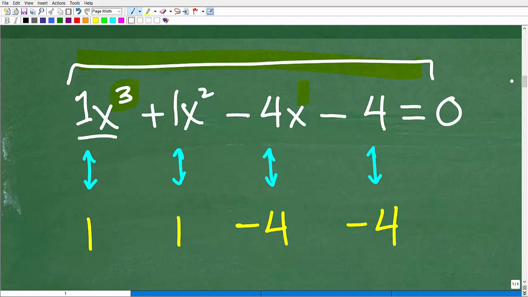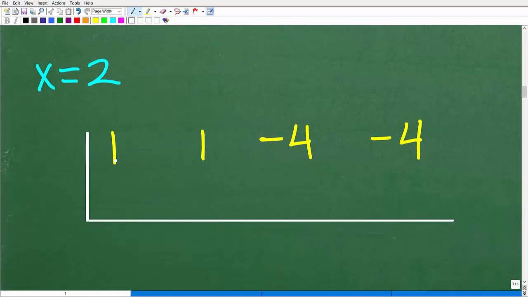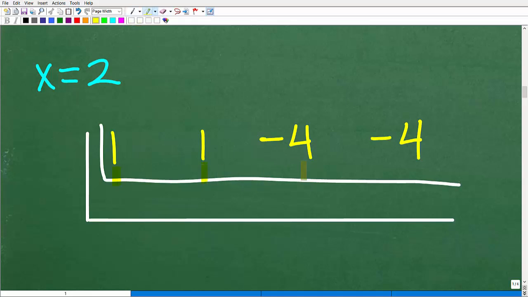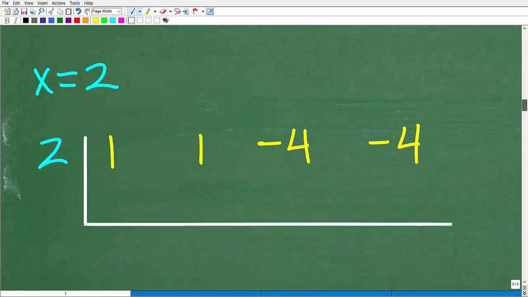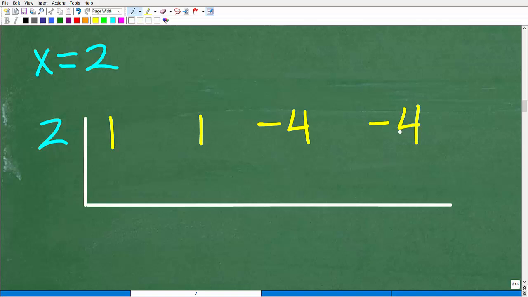Now, what we want to do is look at the coefficients of each of these respective terms. Here we have x cubed, we have 1x cubed, so we're going to just put the coefficient down right here. So this is 1, this is 1x squared, so that's 1. This is negative 4, so I'll have negative 4. And then here we have negative 4, so we'll put a negative 4 right there. You want to list out the coefficients of your polynomial written in standard form. You're not just going to write it like this, you're going to write it like so. Here are the coefficients: 1, 1, negative 4, negative 4. And then you're going to draw yourself a nice little L type of figure just like this.